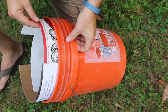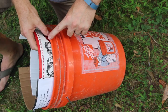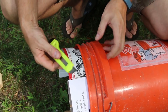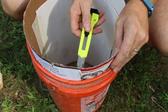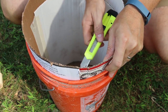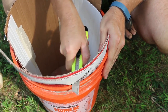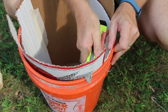Alright, now that our bucket is lined, we're going to trim the cardboard to the top of the bucket and cut out for the firebox opening. Instead of cutting down through the cardboard like this, I'm actually going to work from the inside, so I don't undo all my nice taping. So if you slice down from the top till you hit the rim of the bucket, then you can work your box knife through and then just slide it around the lid. Give a little more caution where you're working through two pieces of cardboard.